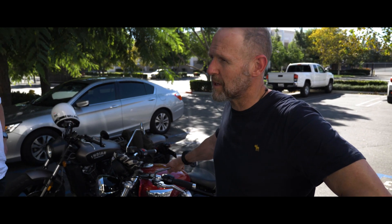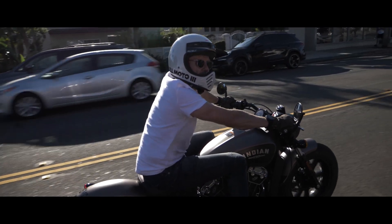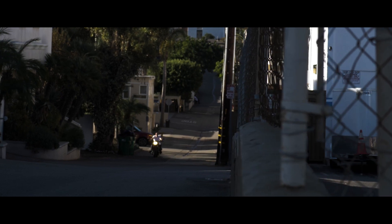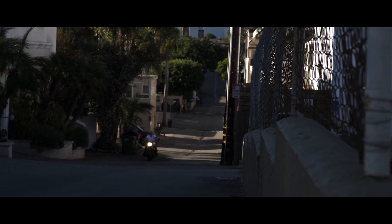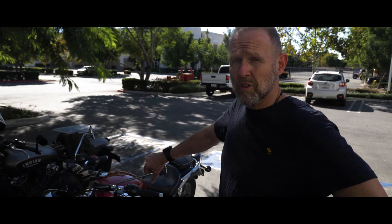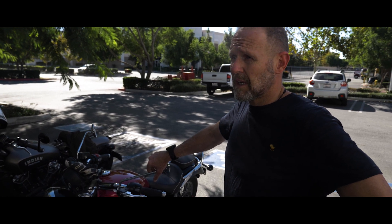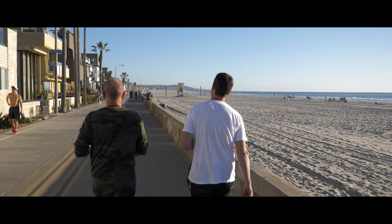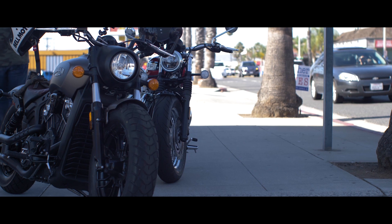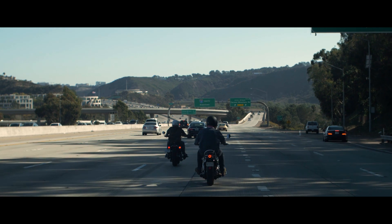Longer than 30 miles and I'd want a softer seat on the thing. From Newport Beach down to Laguna and along the coastal highways, this bike is an absolute dream. It does what it says on the tin. I loved it down in San Diego yesterday — it was really cool. But I struggled on the way back. We've done a lot of freeway mileage, probably 130 to 140 miles, and this bike is not built for that.